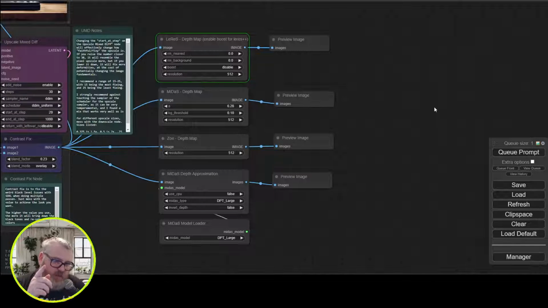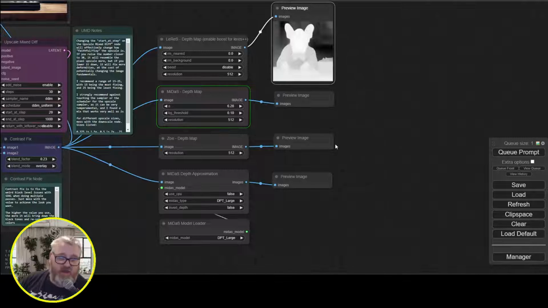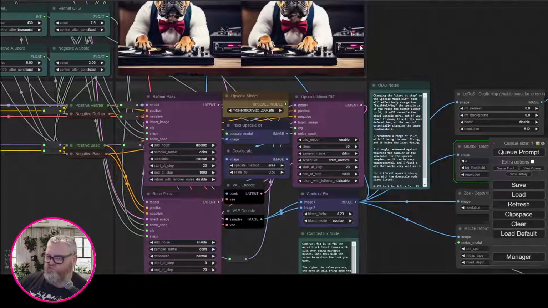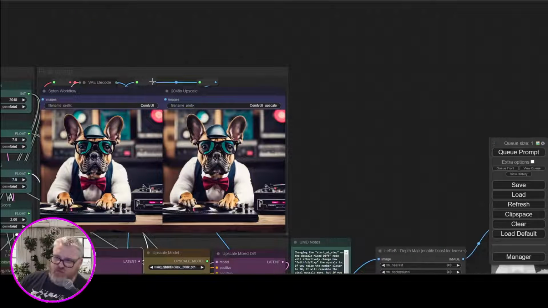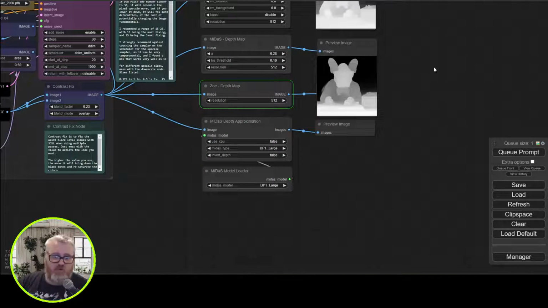I think I made a mistake by plugging them into the post refiner or the post upscale. Yeah, it's going to take extra long, and my stream will probably clip out because I'm doing the 4K versions of these images, the depth maps. What I really should have done is grab the image output before it goes into this upscaler, out of whatever VAE that was. Where's that go? Yeah, I should have pulled it out of here because I want to do depth on these ones, not on these ones. But whatever, we'll let it run.